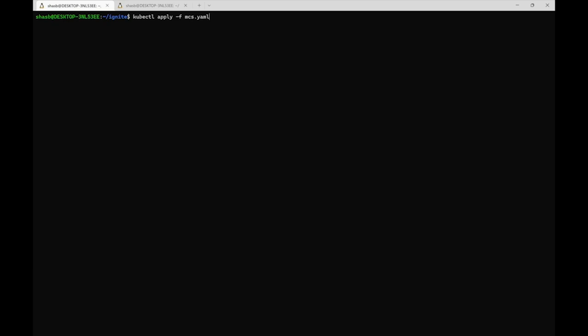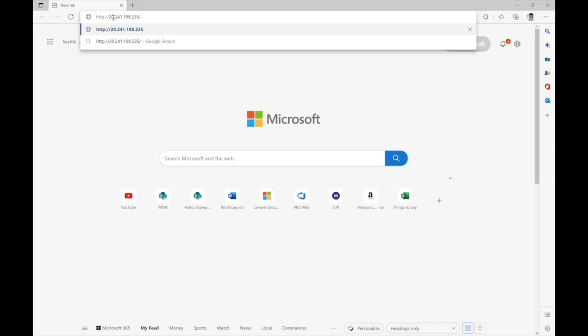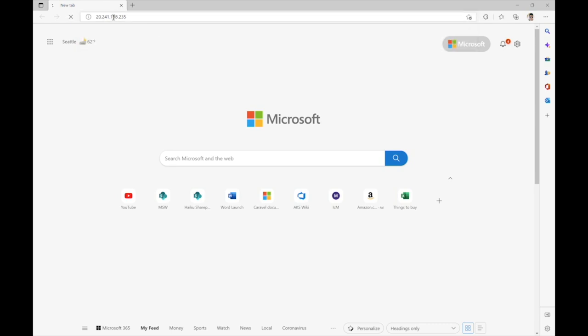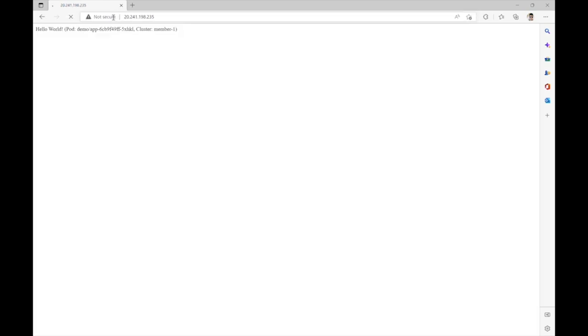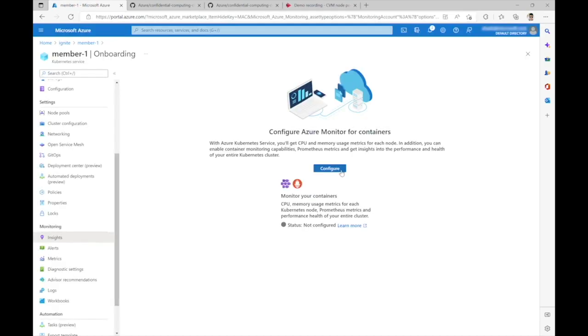Now let's create a multi-cluster service to set up L4 north-south load balancing across our demo app service on multiple clusters. We check the status of the multi-cluster service and obtain its external IP. We enter this IP in our browser and access the demo app. If we keep refreshing this page, we observe that the requests are now being served by multiple pods from multiple clusters, and hence we are able to successfully establish the L4 north-south load balancing across these endpoints.